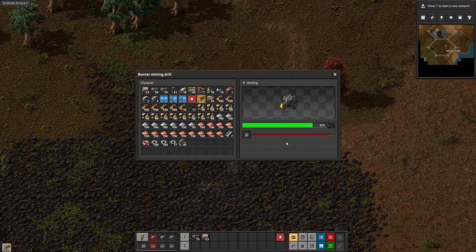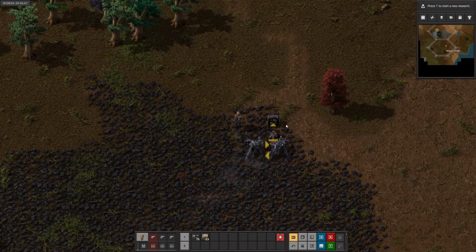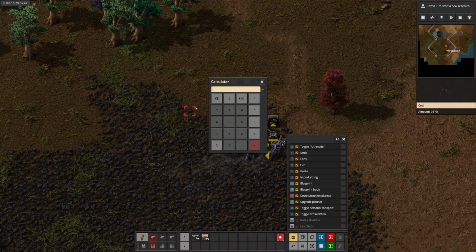Let's see what happens. Okay, so we don't want this pausing like this. And so here's one of the issues. If we take a look at this, we can see that a burner inserter has a rotation speed of 216 degrees per second. So let's get our calculator out.